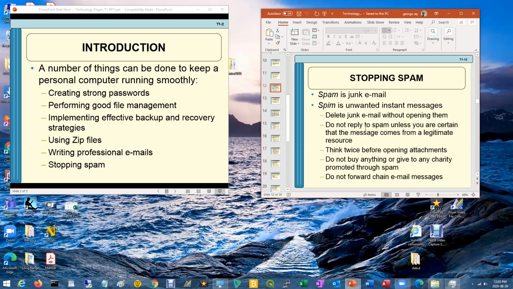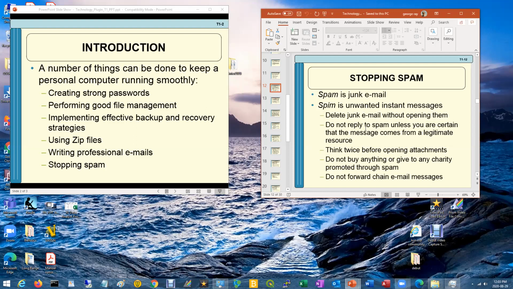Think twice before opening attachments. You can have executable code that can put viruses on your machine when you open attachments. I did have an employee that was very skillful at writing these types of programs in Adobe Acrobat.